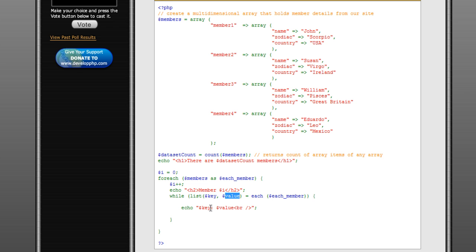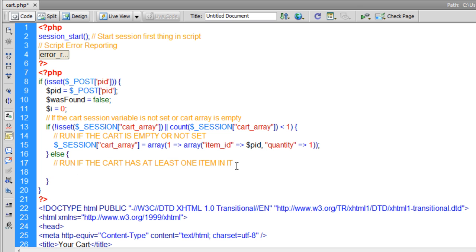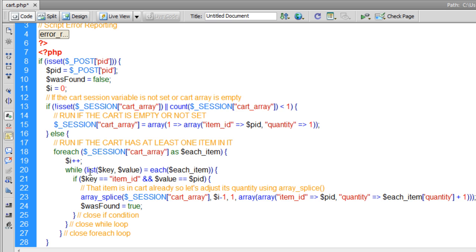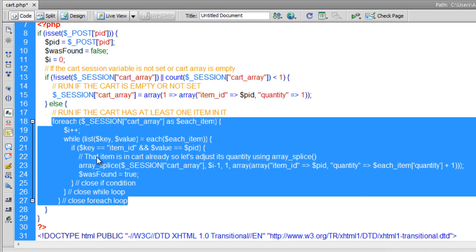I put some code together and I'll pop it into place. Okay, so I'm going to go to that spot in the code where it's run if the cart has at least one item in it. So if there's items in the cart, we want to run this code. I'm going to pop the foreach loop right there. You see what it is? Right here. It's not much code.